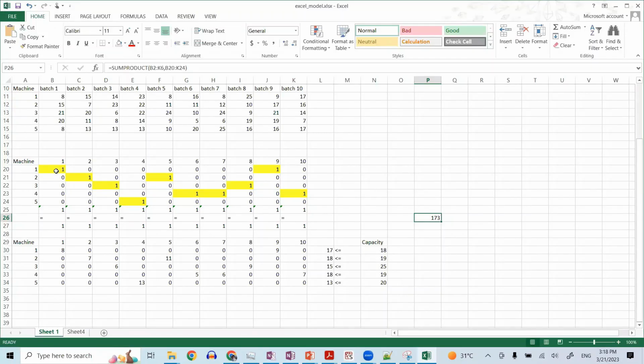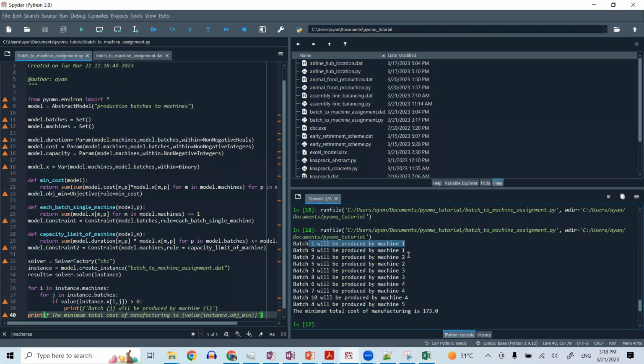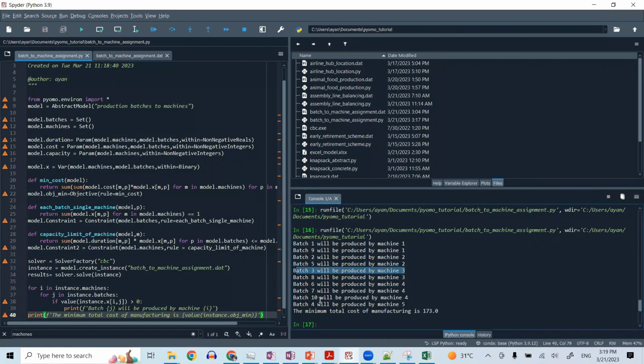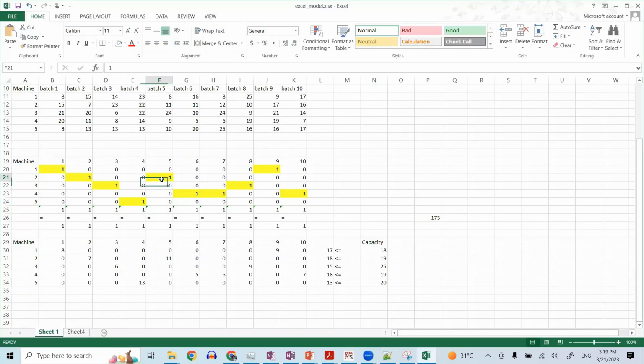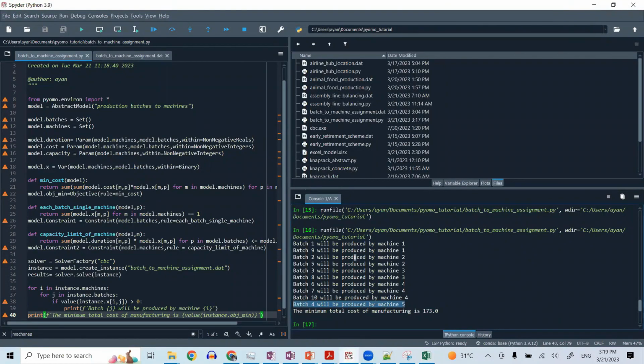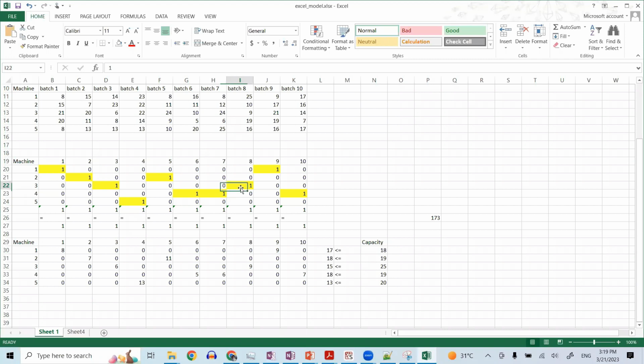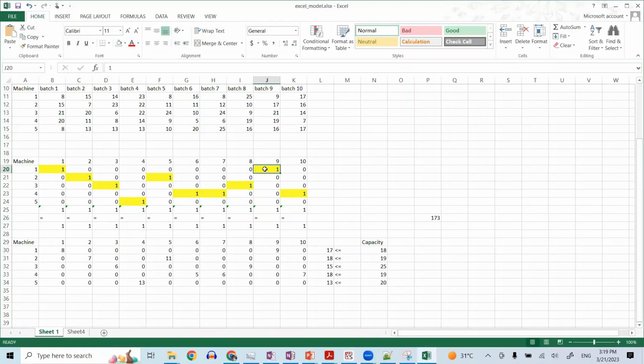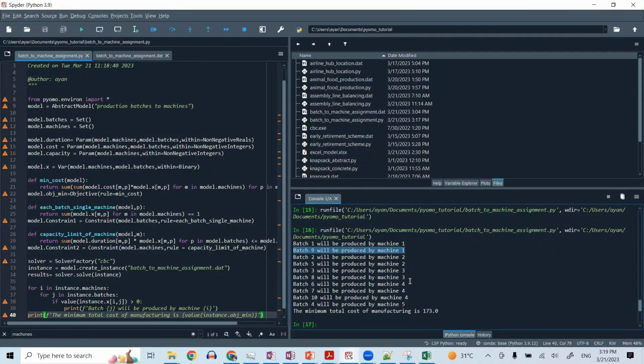Batch 1 is assigned to machine 1, batch 2 is assigned to machine 2, and batch 3 is assigned to machine 3, and batch 4 is assigned to machine 5, and batch 5 is assigned to machine 2, and batch 6 is assigned to machine 4, and batch 7 is assigned to machine 4 again, and batch 8 is assigned to machine 3, and batch 9 is assigned to machine 1, and batch 10 is assigned to machine 4.